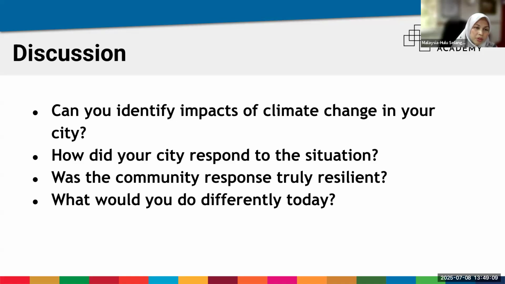Because last time, when a developer came with maybe about 100 acres of development area, they would tend to surrender the buffer area, the football field, or any institutional land on the slope area. But now we enforce a policy: we do not want to accept this kind of land anymore. Class 3 or class 4 slope land must be maintained and managed by the developer. All land for institutional development, for example schools and mosques, must be on land that can be developed at any time, not on hilly or slope areas anymore.